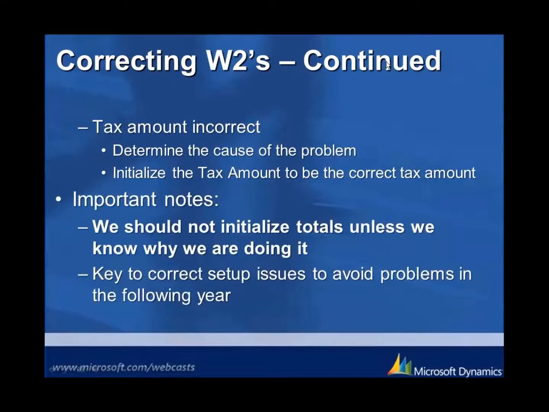And I've got this here on my important notes. We should not initialize any totals unless we know why we're doing it. And the biggest reason that we want to find out why whatever it is happened is to make sure that we avoid problems in the following year. If you run into a setup issue this year, we want to make sure that it doesn't happen again next year.